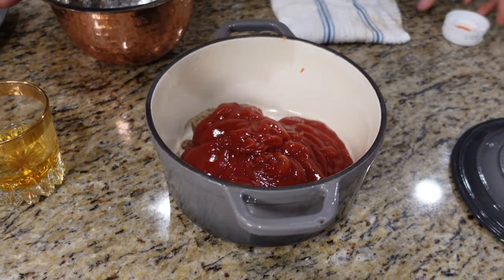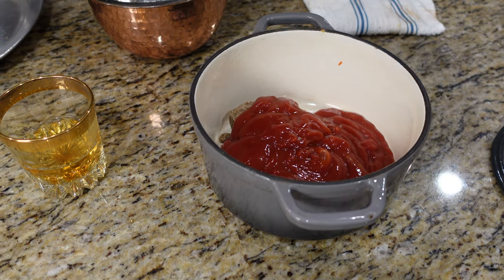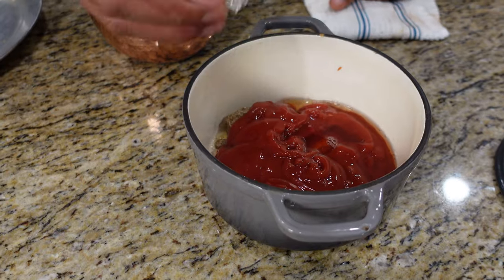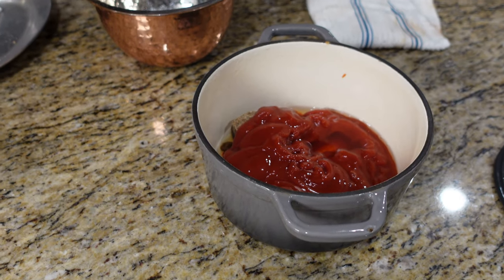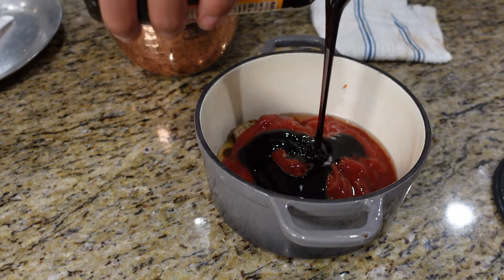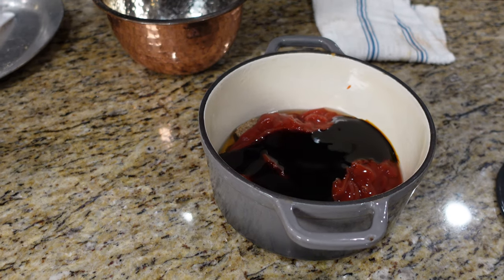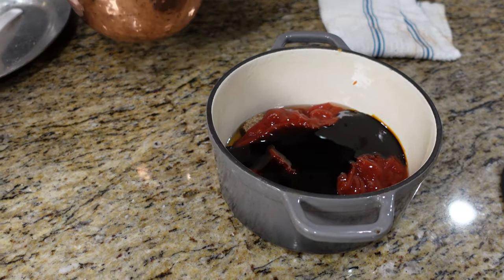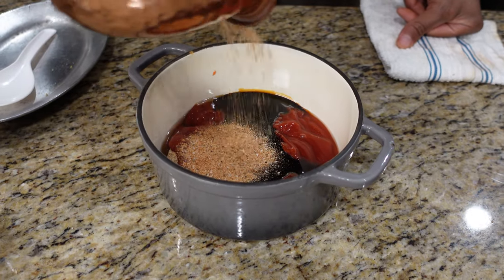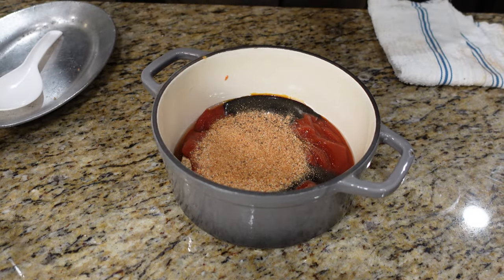So there's our base. JD, good amount of that to taste. We're going in with some molasses. It's gonna be a real sweet sauce. Every one of my barbecue sauces is different. I mix them up, and this is the rub that we made, so we're gonna go in with a real good amount of that. Matter of fact, we're gonna use it all.